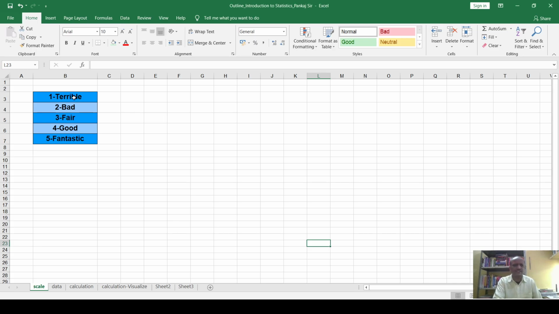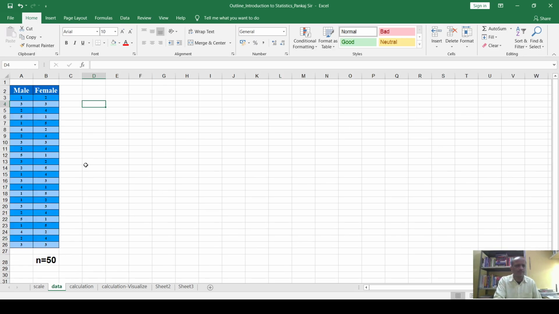What I have done is, this is regarding a company which is trying to come up with a new fruit juice. So what they have done is they conducted a survey wherein they asked the consumers to take a sip of the fruit juice and then tell us how they like the taste. And they provided 5 points. If the taste is very terrible, give the one. If it is very fantastic, give the five. So with this kind of scale, this is the data they obtained.